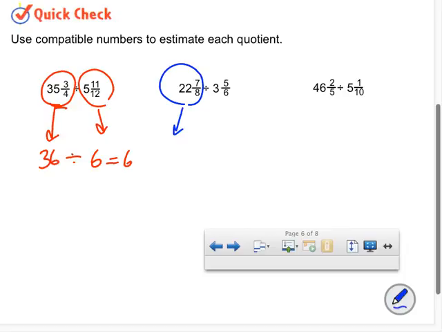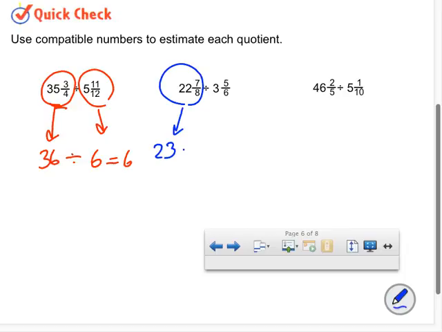So if you notice, I always go back to money or I go back to food. Okay? So that's almost a whole pizza. So what can I think of this mixed number as? If this fraction is almost a whole, what can I think about this as? Right, plus this 22 is going to be what? 23. Okay, you see how we got that? So 22 plus that whole gave us 23.